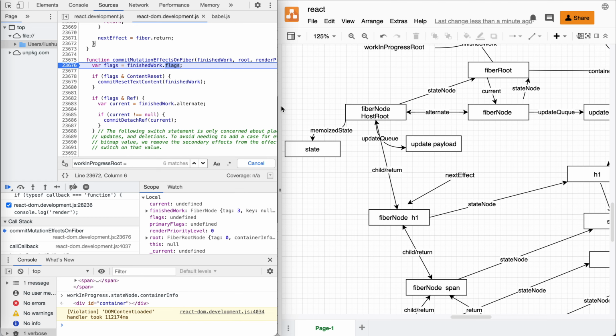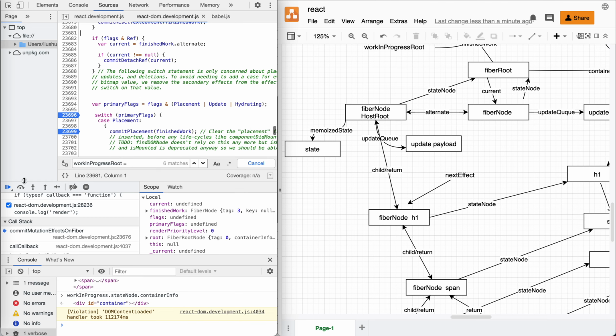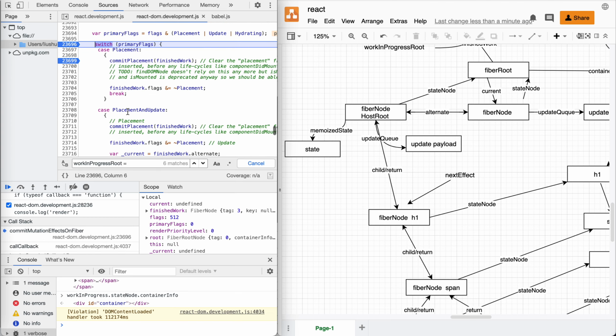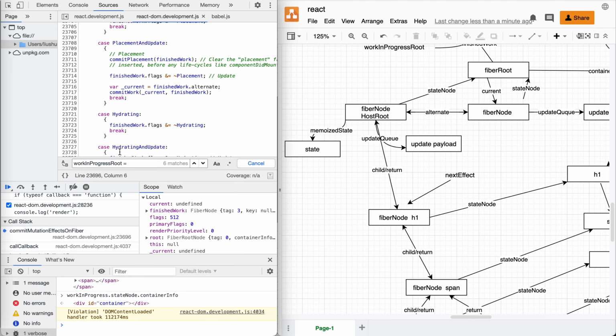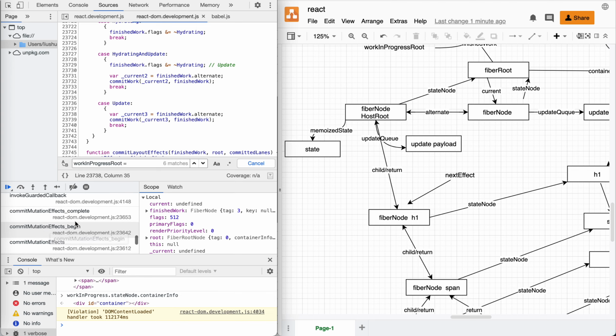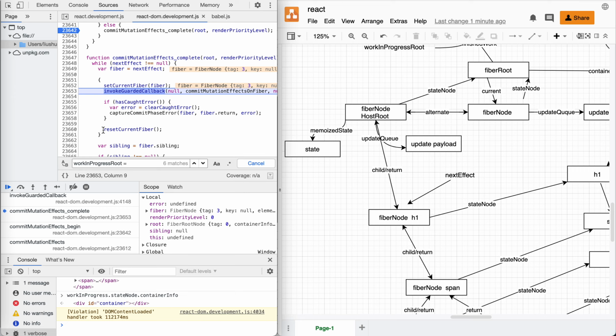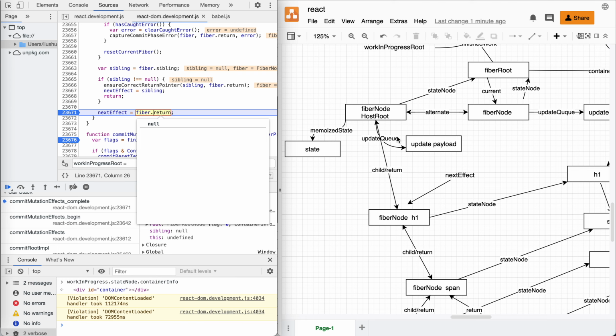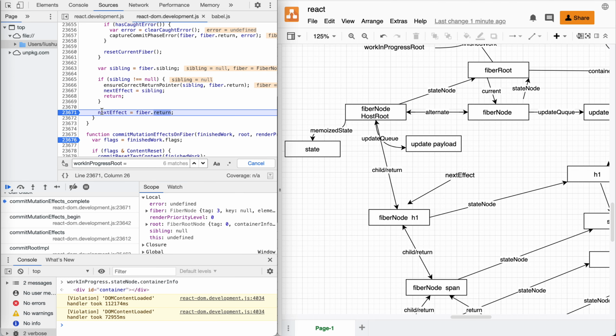So also we need to. Actually, there's nothing to do, I would say. Let's see, the primary tag is 0, so nothing, right? This is 2. This is 6. Yeah, there's nothing. I think, why can't React just omit this step? It's a little confusing. Anyway, we checked it, we set it, and okay, here we get the return. Now there's no return of this fiber, so next effect is, okay here, next phase is now null.